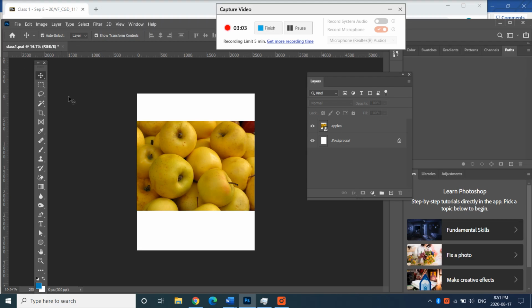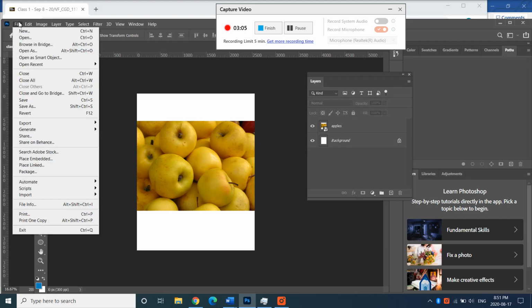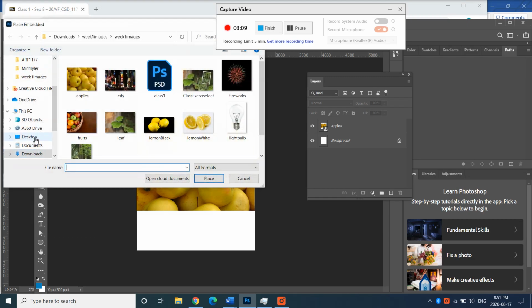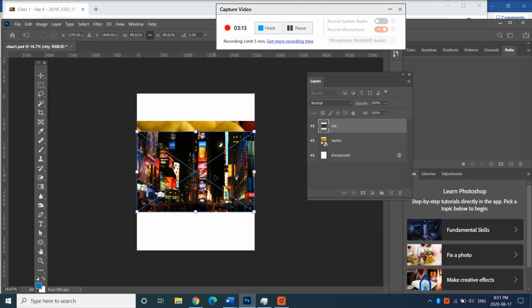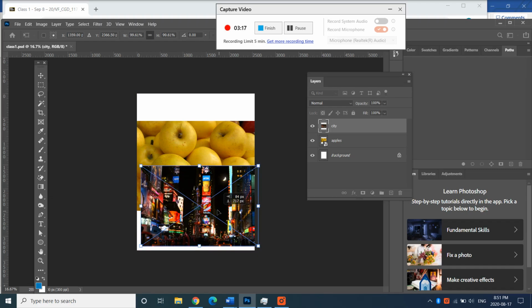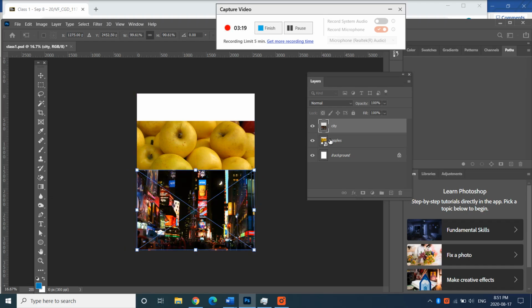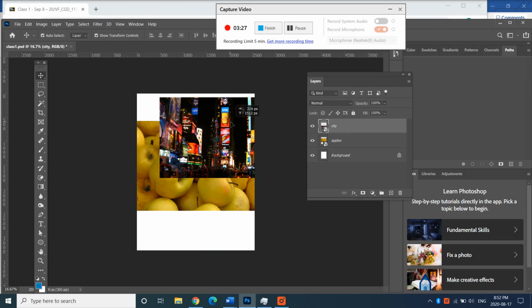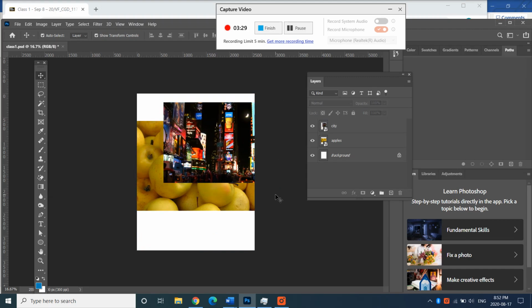Okay, so let me try that again. I'm going to go to File, Place Embedded, and I'm going to place City on there. With my Move tool, I can move it around. Now I have apples on one layer and City on the other layer. City is above apples, so it covers apples.